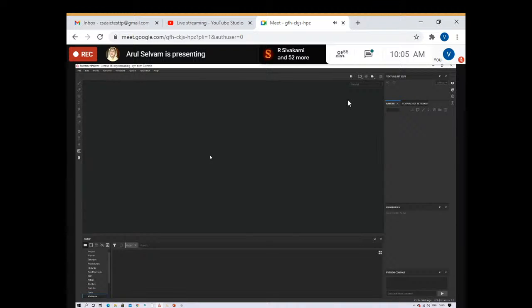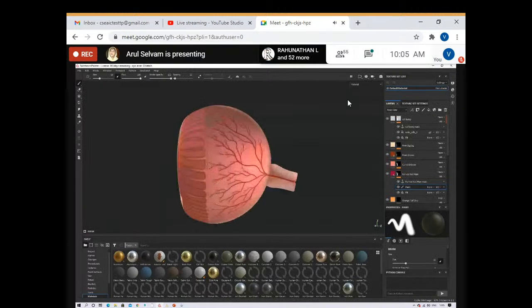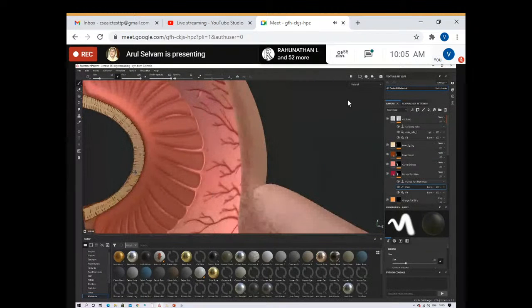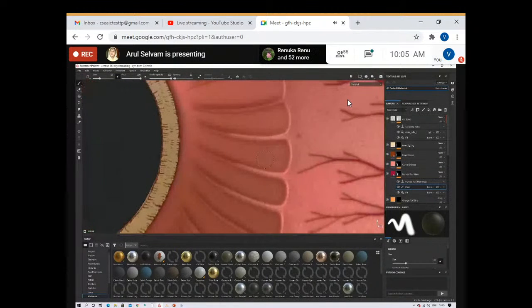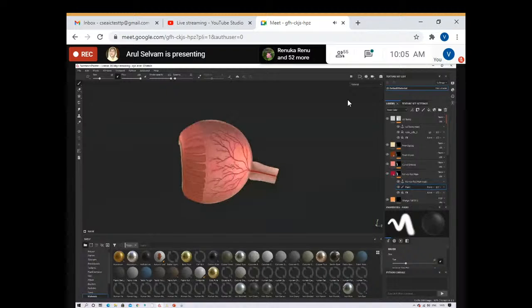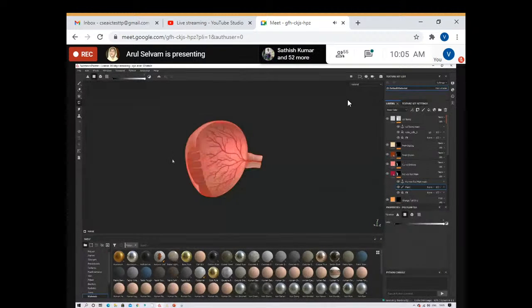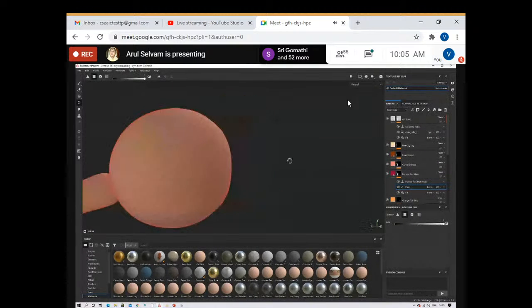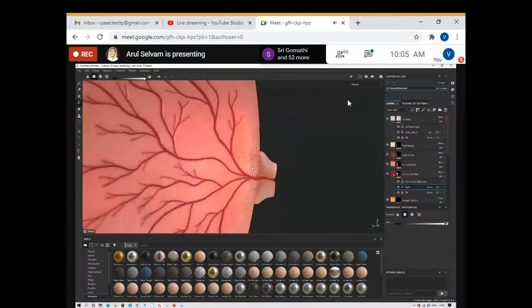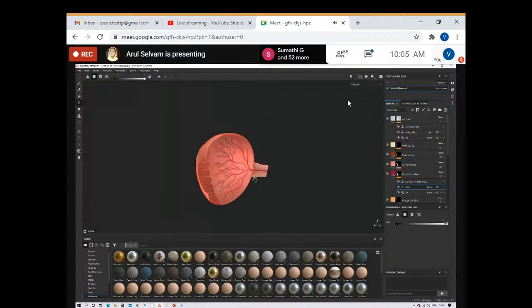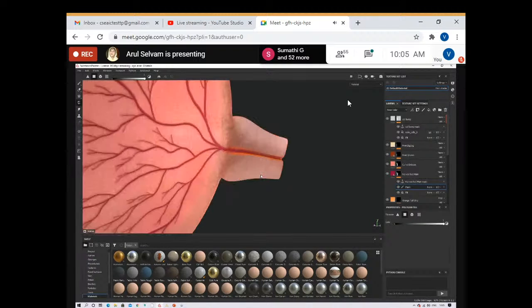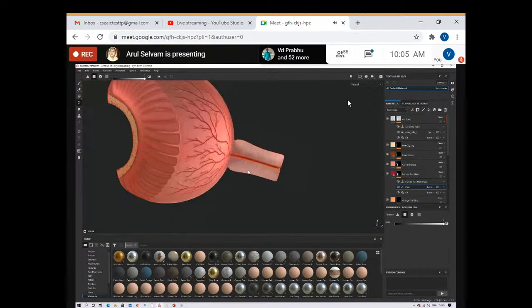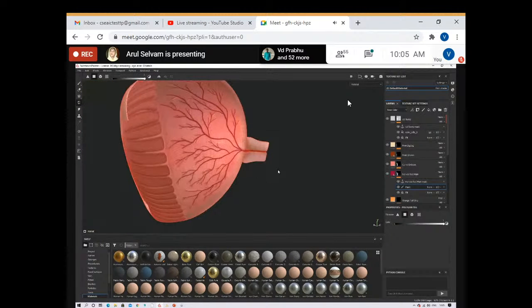It takes some time to load. Yeah, so this is the inner detail of an eye. You can see there are so many details, and some of the details we painted. So you can see the actual mesh. All those boxes represent the mesh detail. Even we have a higher detail mesh.